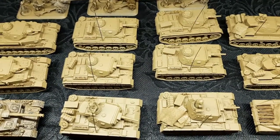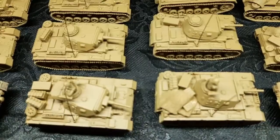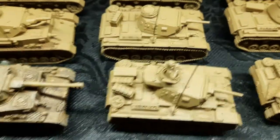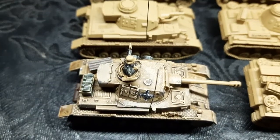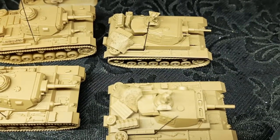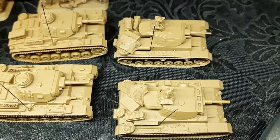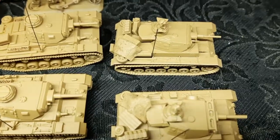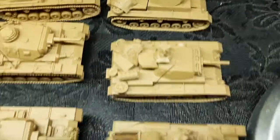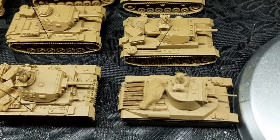I only put more stowage for the platoon leader, like this one, this one, this one, and then the headquarters tanks. I think you can use them also as a flag, but I don't really want to paint a swastika on them, just because it's kind of forbidden in our country, so it's better not to.